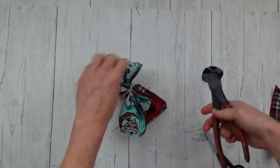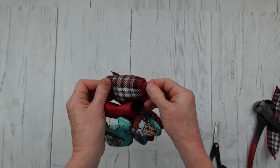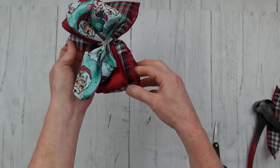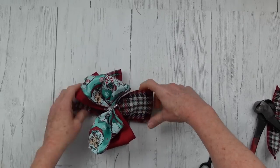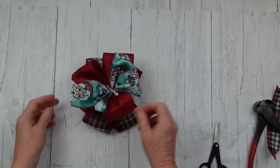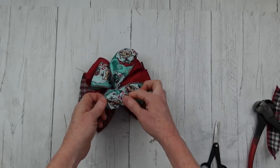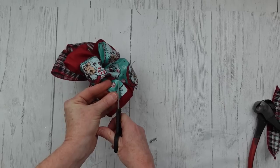I'm going to cut off what we don't need and start fluffing. And I'll start fluffing on the bottom and pull those sections out just on the bottom first, and then I work my way upward. So that's enough. You know, that will stand out there on its own with just the 2 pieces of wire, and I'm glad of that. It worked out. You never know. Crafting is experiment, partly. You just don't always know. I'm going to dovetail the ends off the Santa ribbon there.